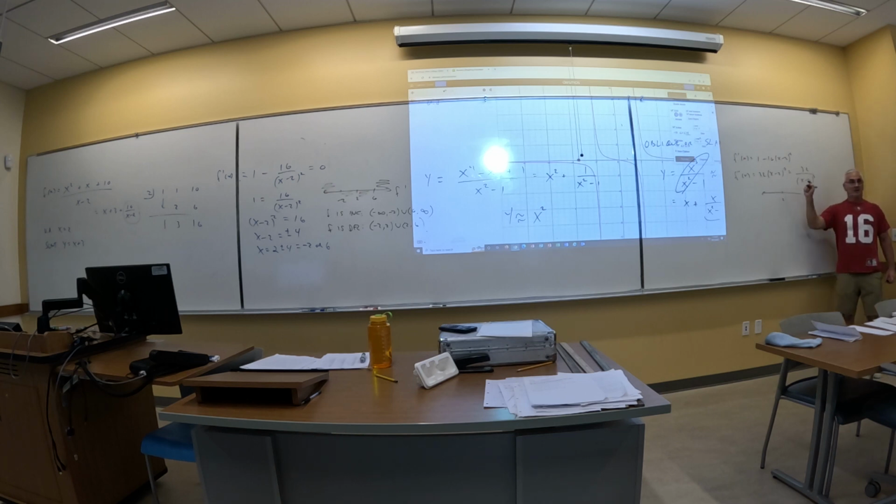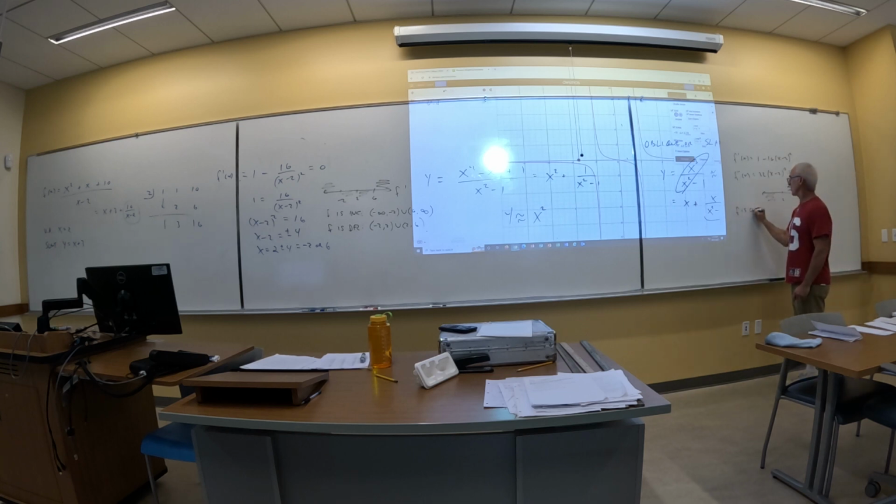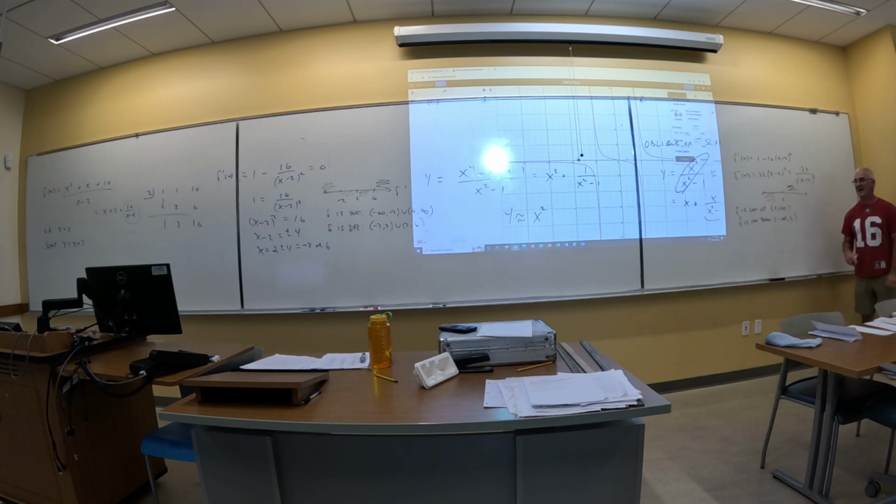Now, big negative number, I have a negative denominator. This is negative. Big positive number, I have a positive denominator. Positive. So f is concave up from 2 to infinity. F is concave down from negative infinity to 2. Okay, do I have any inflection points? I changed concavity here. Do I have any inflection points?